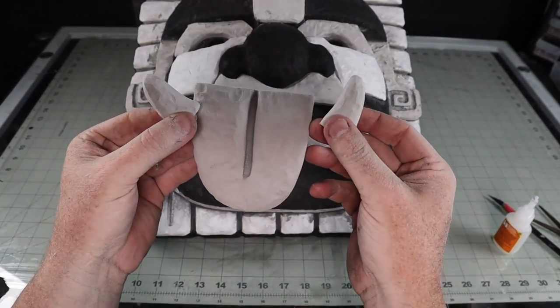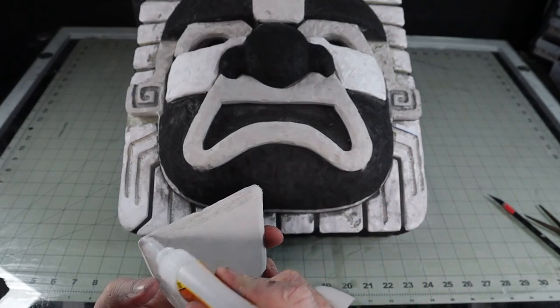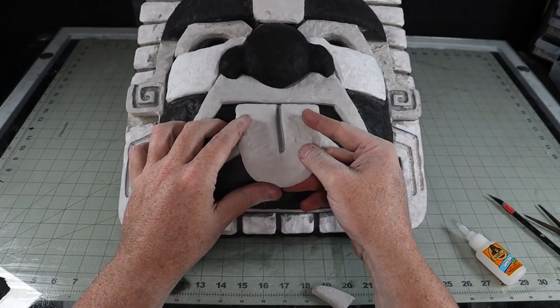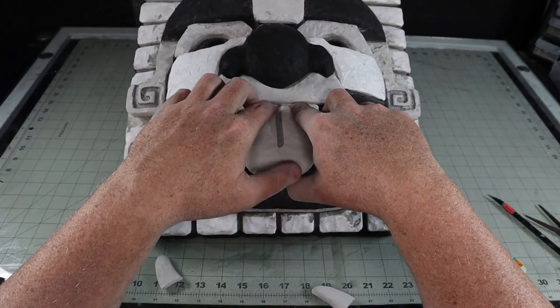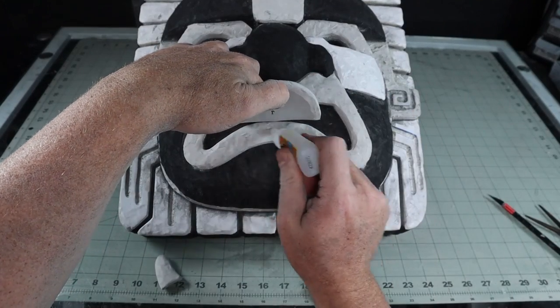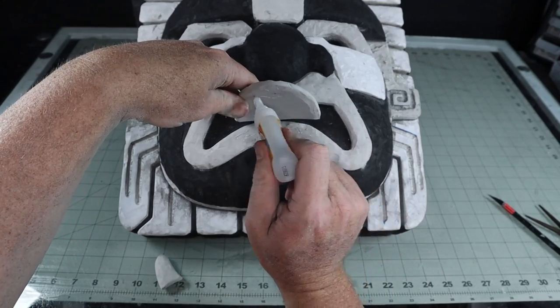Last for the build portion is adding the tongue and the teeth to the inside of the mouth. Because these are small bits that only touch the base surface in random spots, I switched over to super glue for this attachment. I did cut an angle on the bottom side of the tongue and the teeth so that it angled outward from the mouth.